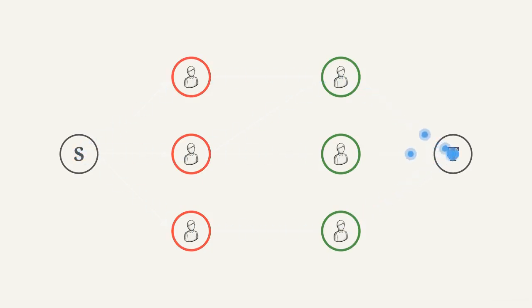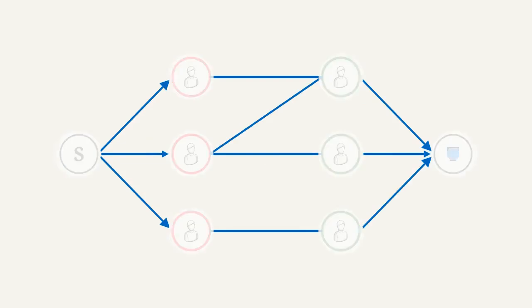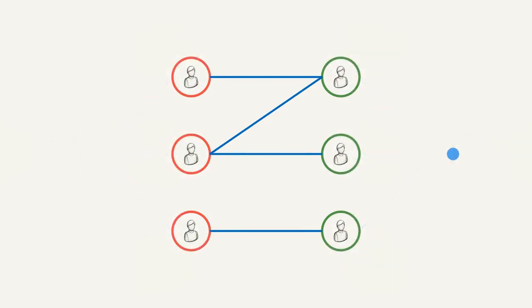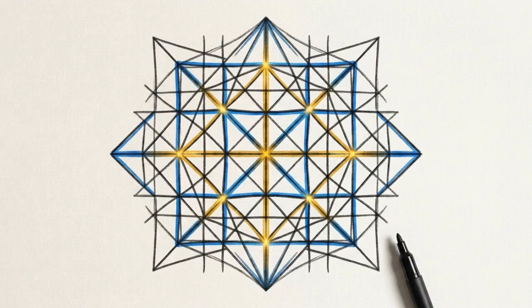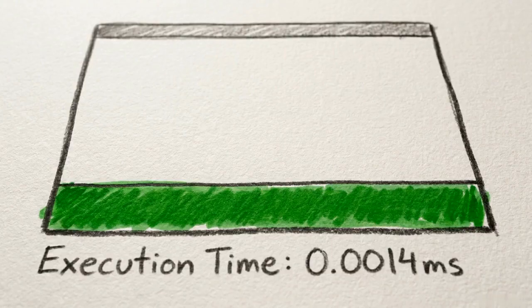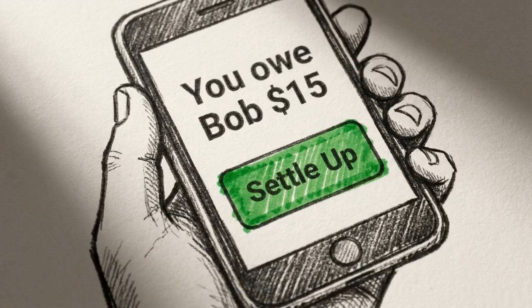The algorithm repeats this process until no more augmenting paths exist between the source and the sink. When we remove the artificial source and sink, the remaining non-zero internal flows reveal the final settlement map. Achieving system-level optimality requires the ability to continually refine these routing decisions until maximum capacity is reached. Max flow algorithms perfectly minimize the volume of money moved, and they do it in polynomial time.